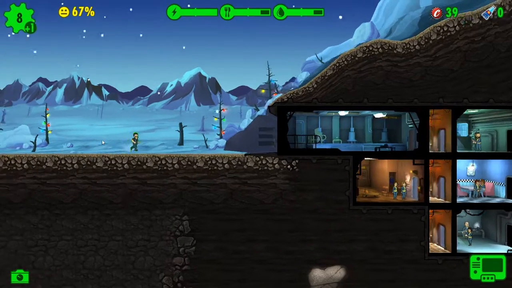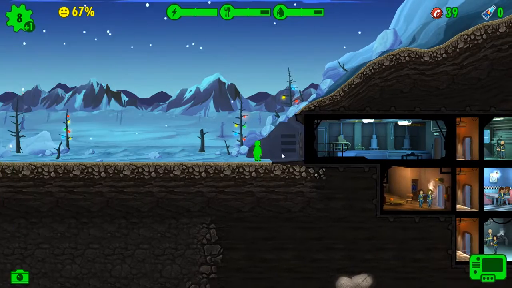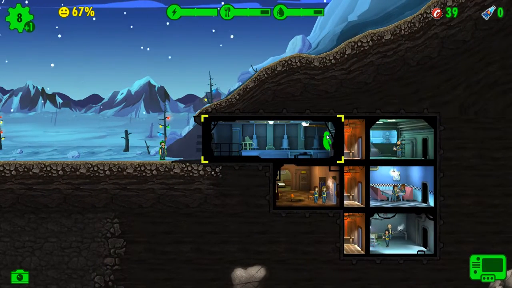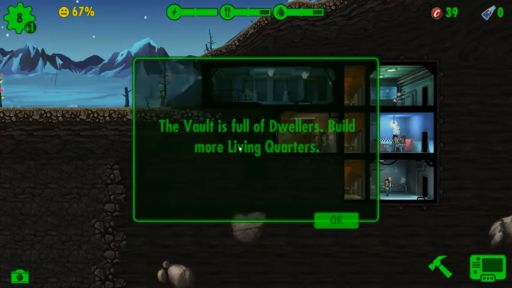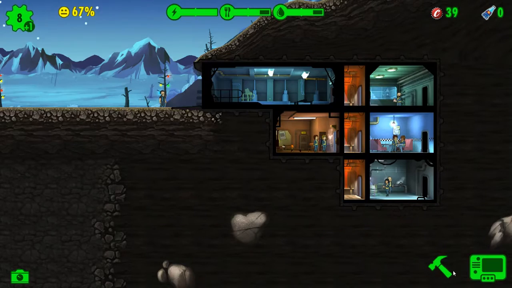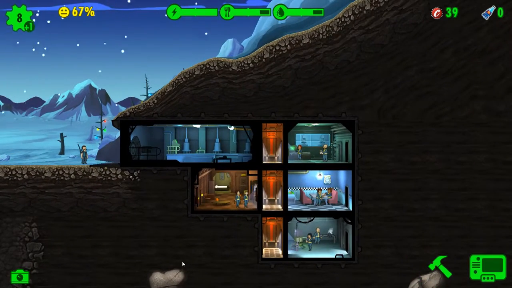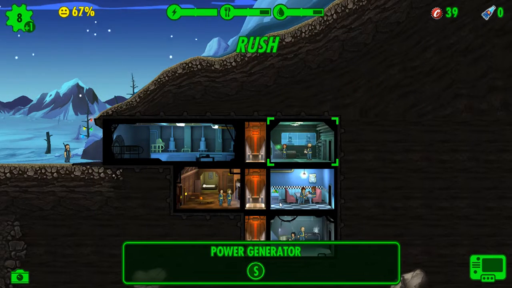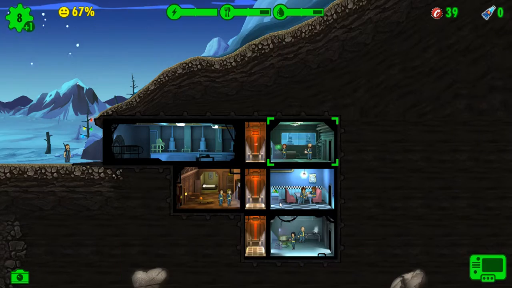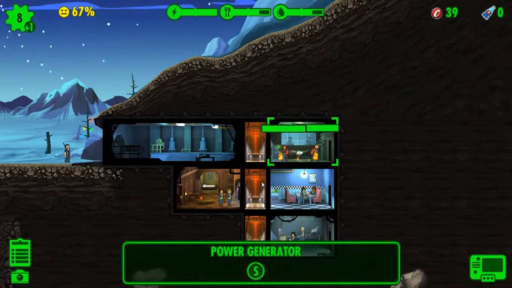Ooh, who's this guy? Paul King. Here's another guy you guys can pick if you want. All right, let's go ahead and build another one of you. I can't yet. You gotta wait, sir. Really? There's a guy out there waiting, and you guys fail. Wow. He's going to leave, guys.